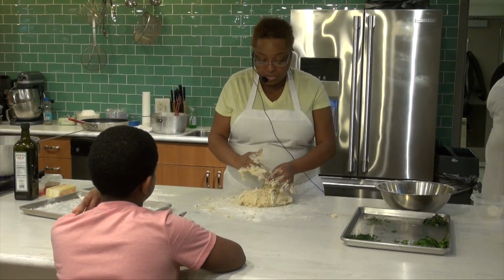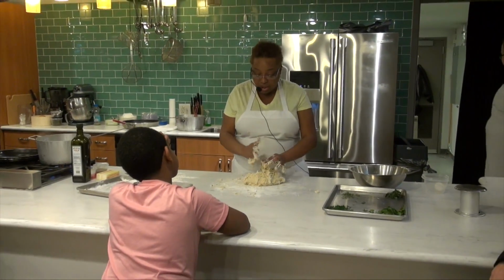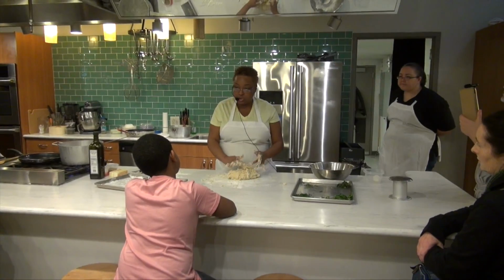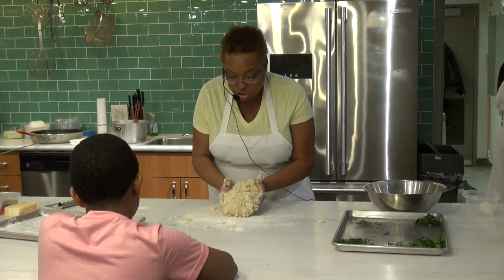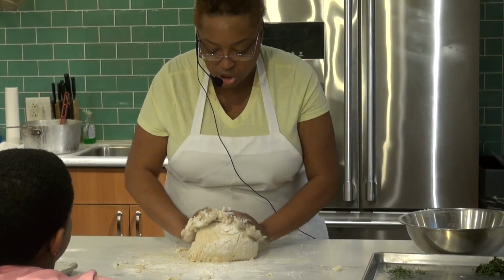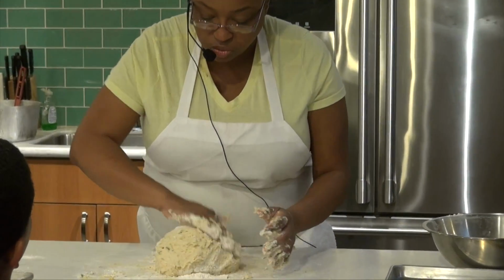And then I made a well of flour. I took 2 cups of flour, made a little well in the flour, dropped on top of it 2 cups of mashed potatoes, well actually 4 cups of mashed potatoes. And then I added my herbs and 2 eggs. And now, here I am with this wonderful little doughy bowl right here.